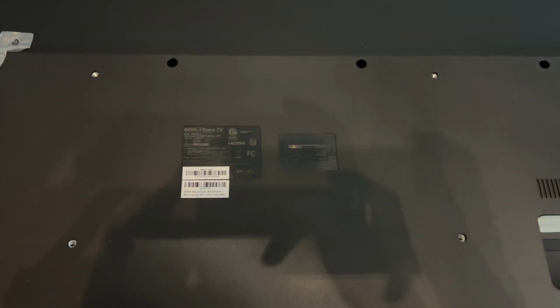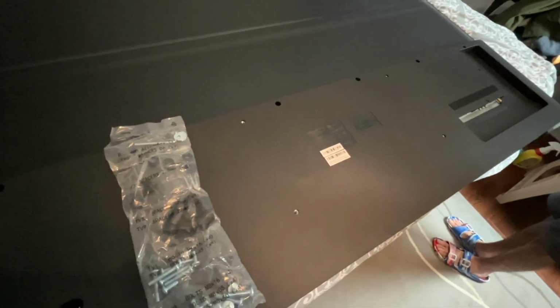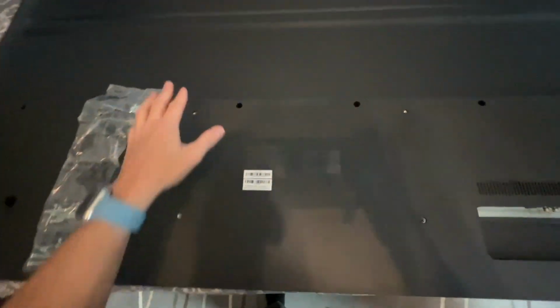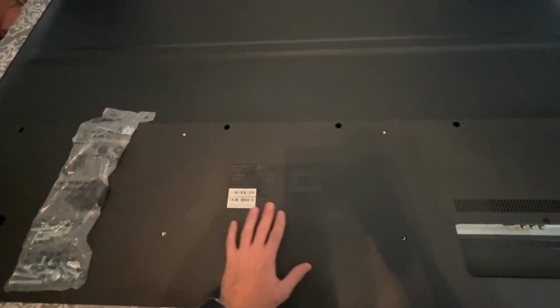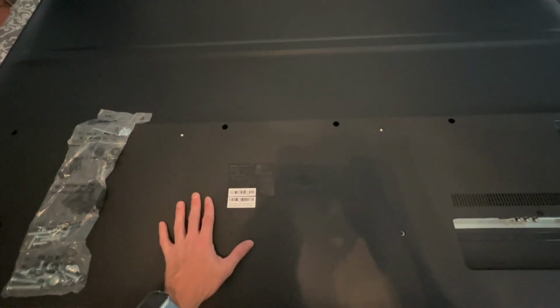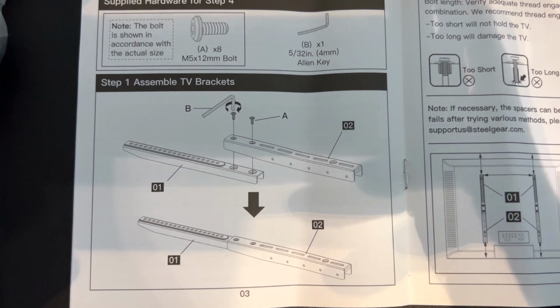So the VESA mounts on this ONN TV are on the back, on the bottom. This TV actually has a hump. So they do have an option for that, but it doesn't actually have anything in the top portion. It's just in this bottom portion. So I'll just assume this is supposed to be considered a flat TV, a flat back TV like they say in the instructions. So the first step it wants us to do is assemble the brackets themselves.